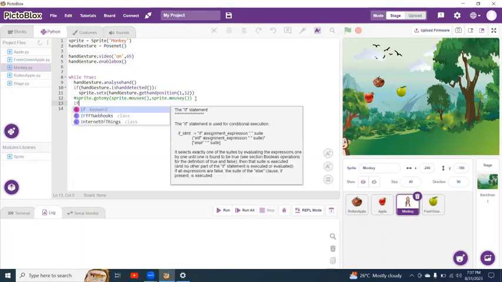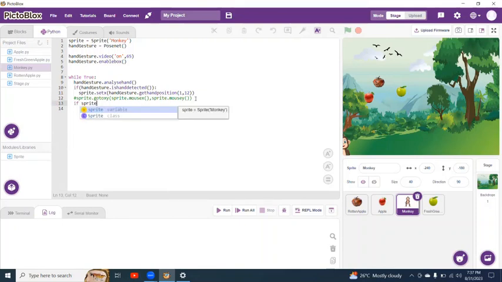So if sprite dot is touching any of the apple, fresh apple, or sprite dot is touching apple, I can equally do it for the rotten one, but that is not necessary. What I want is sprite dot next costume.